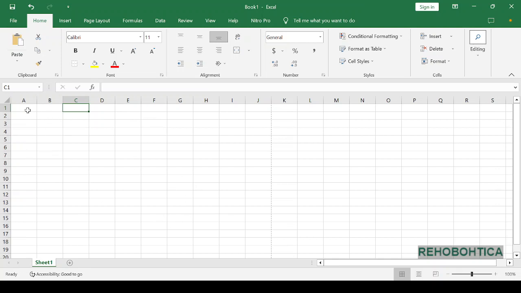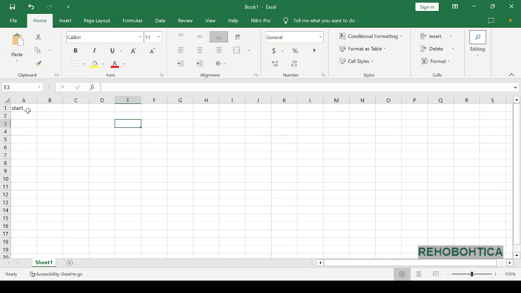By the time I put just a word, something like "start here", and I press enter, you see that it comes down. You press another enter, another enter. You discover that any time you press enter, this box comes down. What if you press tab? There's a TAB on your keyboard. Press tab and you move to the right. And if you hold shift, a key also on your keyboard, and you hold it down, and with your other hand you press enter, enter, enter, it keeps moving up. Or you press tab, tab, tab, it's moving in the opposite direction.